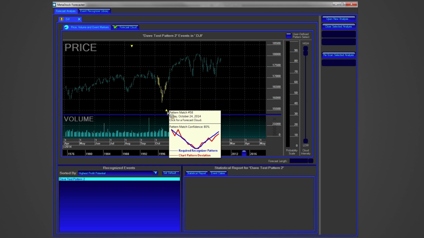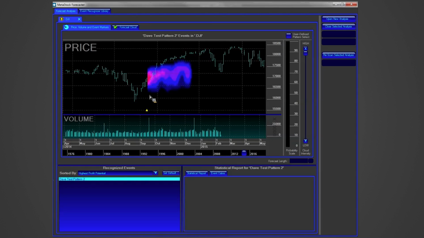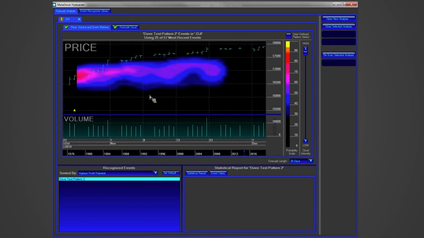So if I click on the triangle, it'll actually put the forecast cloud on here for me, and we can see how well it did. With the forecaster, for those that haven't used it, you really want to pay attention to those pinks and bright pinks. That's where your probability comes in, the confidence level. So when it breaks above that confidence level, that doesn't mean that the forecaster didn't work. That just means it's more of an indication that it is working, that it's more probable to continue to go up when it's broken above that.